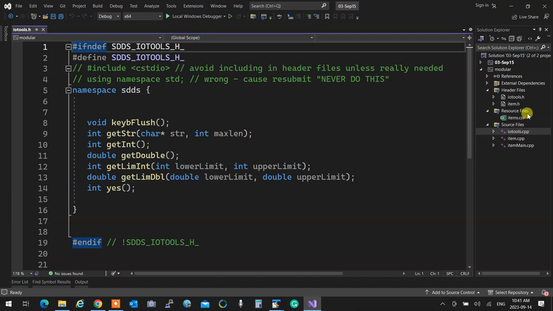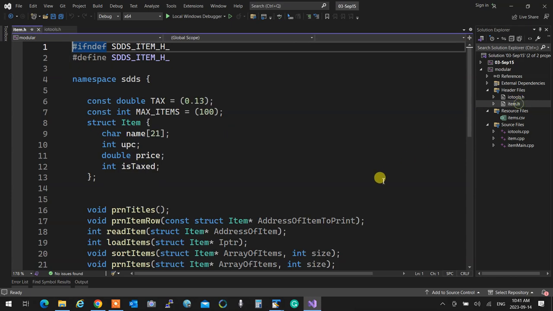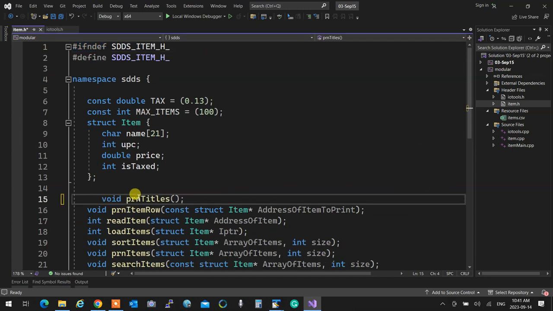So the item.h that I have, let me blank the screen for a second. I want to hide something before I actually show it to you. So that's item.h. I do the exact same thing for the item. Safeguards for item.h follow the exact same rule: STDS underline item underline h underline. Copy, change that one to define. Put the endif at the end. And then now I put all the stuff.